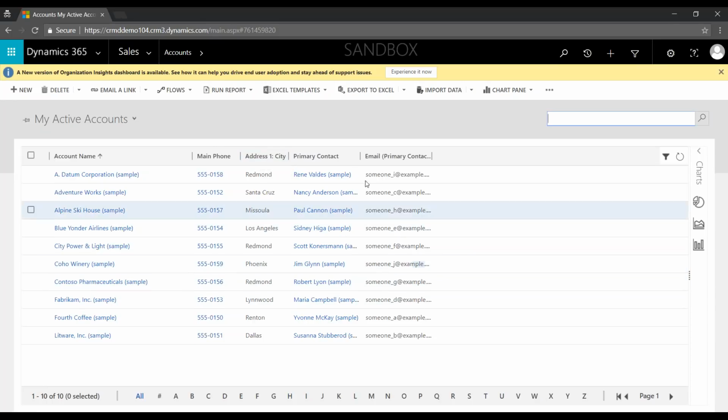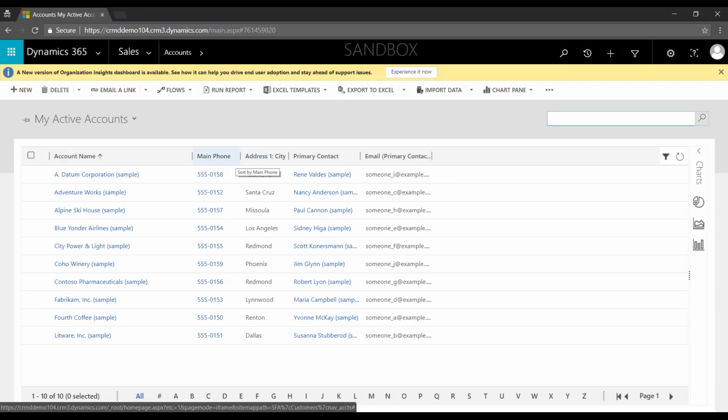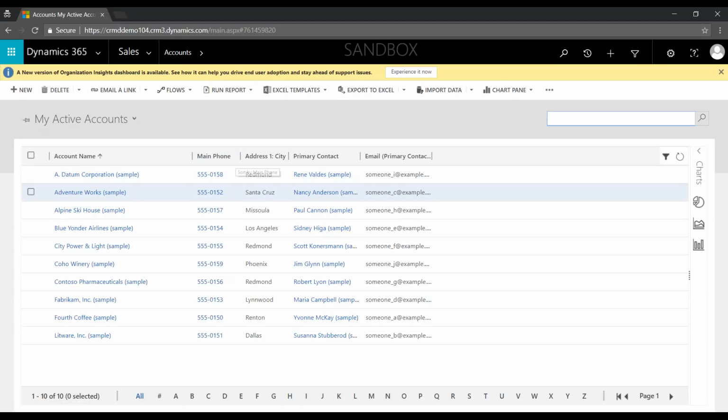This is a view. A view is basically a collection of data that is shown on a main screen and demonstrates what you are visually looking at in terms of what you have defined the fields and the filters to be. So for example, on this one, your view is showing 5 fields of data. Doesn't mean to say that's the only 5 fields. It just shows 5 fields. And the definition of what you're looking at is my active accounts. So from the perspective of Microsoft, this is saying the accounts which you own.